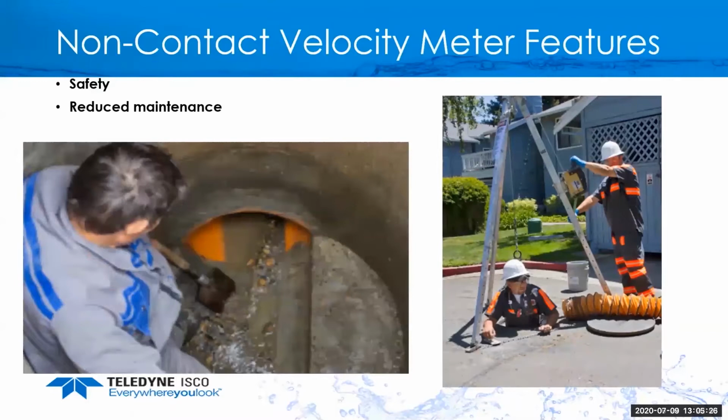And another reason is the reduced maintenance. So if we keep a sensor out of the flow stream, we don't have to worry about sediment, debris, and other things covering your sensor. So that's going to reduce your maintenance. And what that ends up doing is reducing your operating expense based on the two things I mentioned. The fewer times you have to go down there and clean the sensor and maintain it, it's going to save you money on confined space entry, and it's going to be much safer for your technicians. So overall, this can save you thousands of dollars throughout the year.